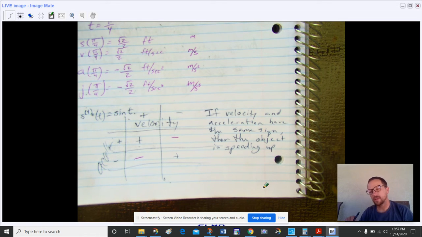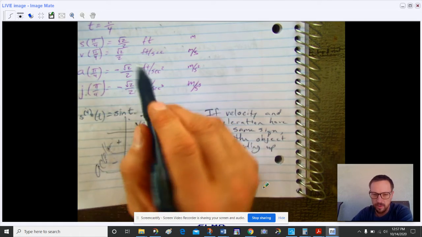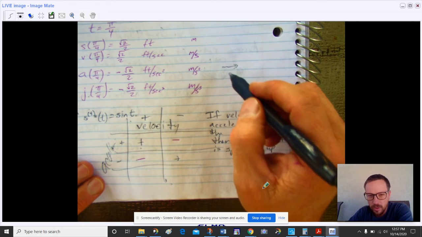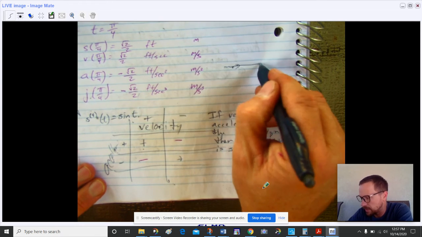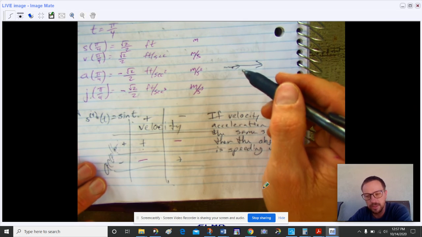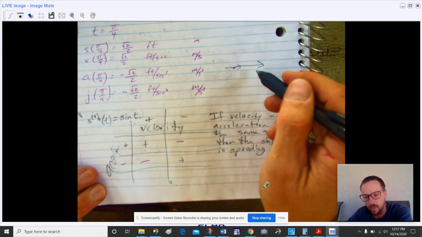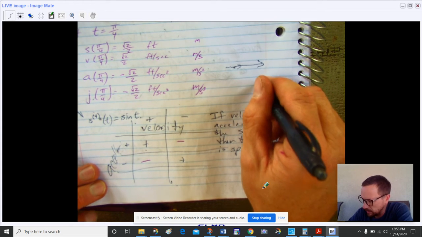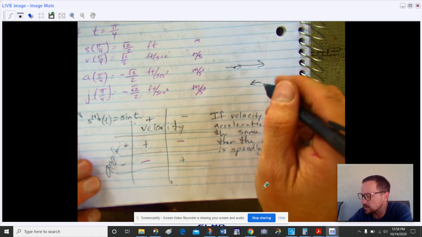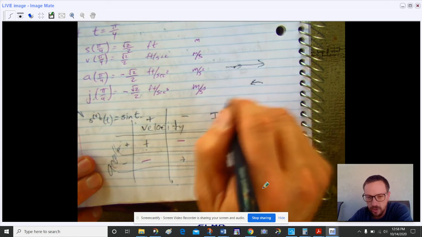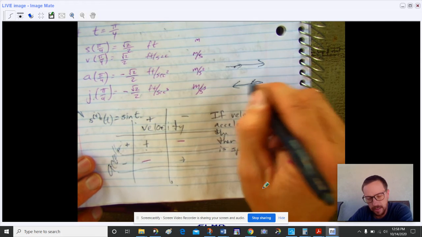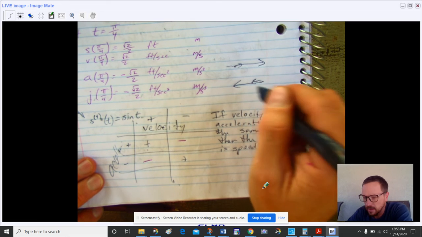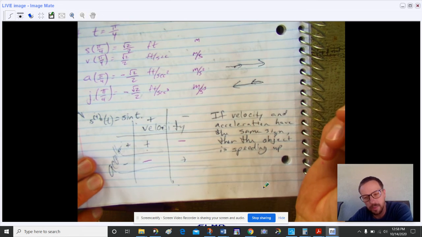What that means then is if velocity and acceleration are both positive, so imagine you're running this way, okay, and then you hit your nitrous, you speed up and you're going the same direction. Well, that one's pretty easy to understand. If you accelerate going forward while you're running forward, you're going to speed up. Now, the same thing would be true if, let's say, you're backpedaling. Okay, you're backpedaling. That means running backwards. You're running backwards, and then somebody pushes you in the chest, and that speeds you up. That's acceleration. You're speeding up going backwards. So if the acceleration and the velocity are both in the same direction, you're speeding up.